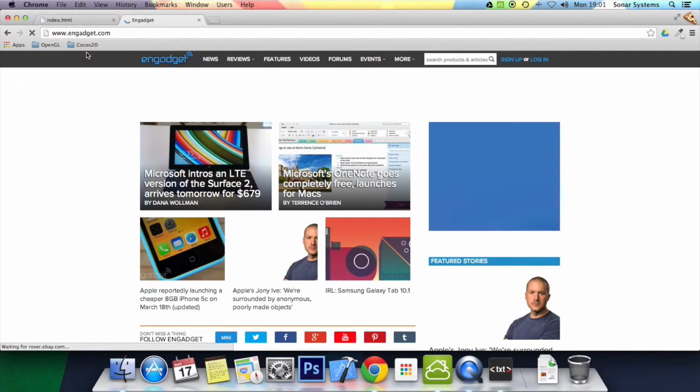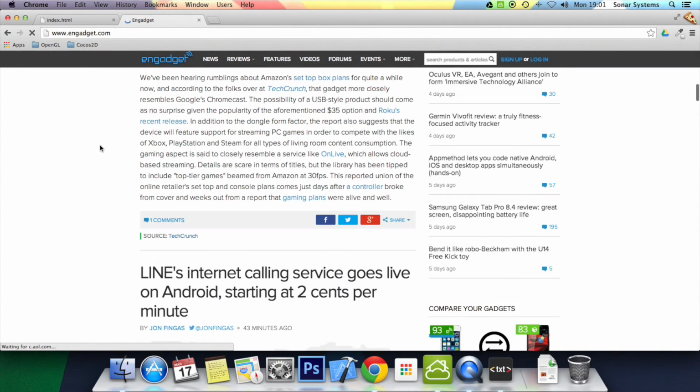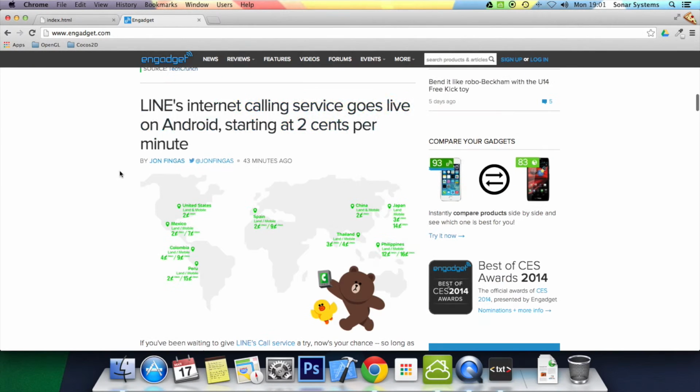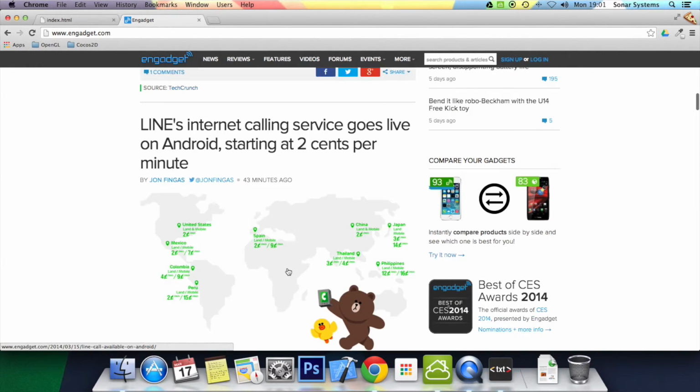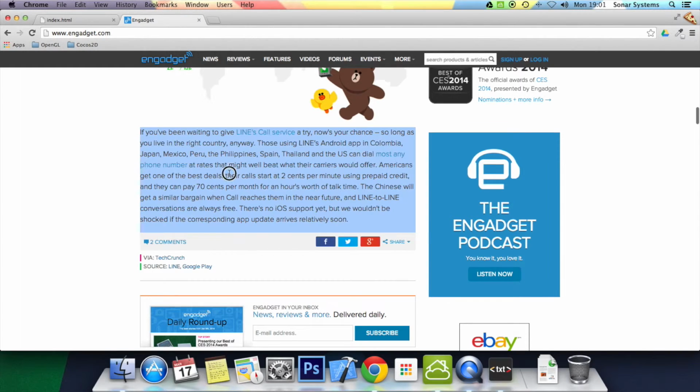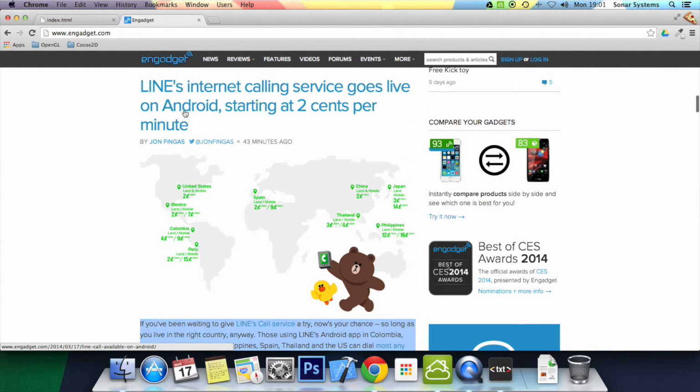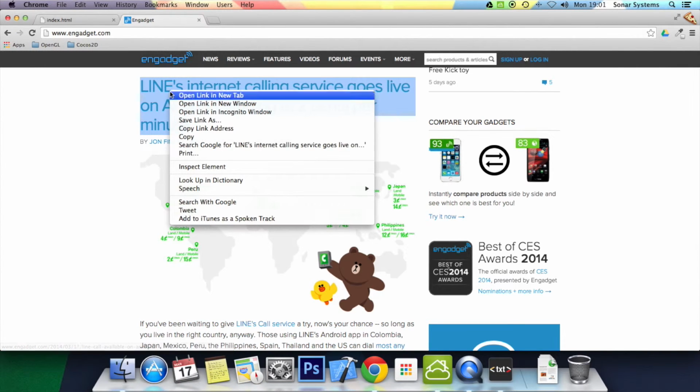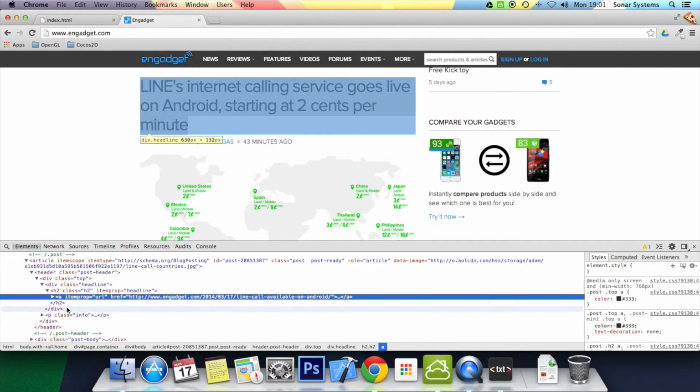engadget.com and actually demonstrate where heading tags are used. So here we have a little article preview, a little blog post. This is a little bit of text, probably using a div or a mixture of a div and a p element. But this here will use an h tag. I believe it's h2, I had a look at it before. If I just right click, inspect element, there we go. It uses an h2 tag.